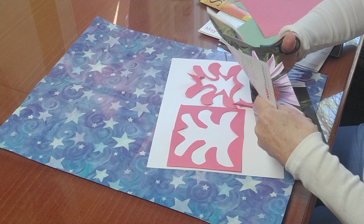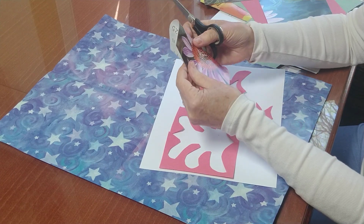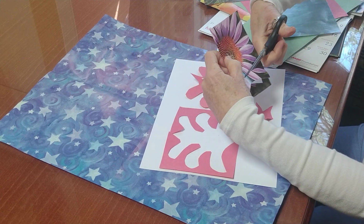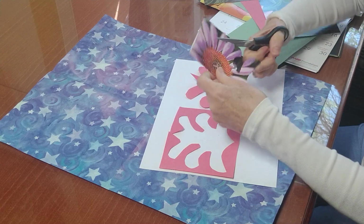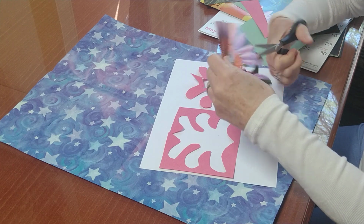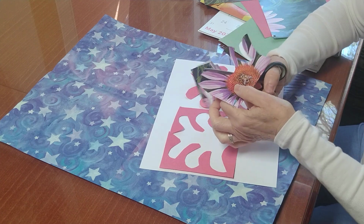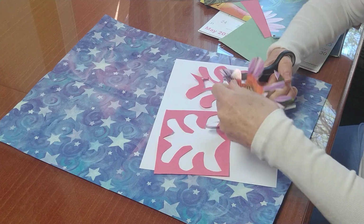Cut a rectangle, and then I'm going to fold it, and then I'm going to cut on the fold. So I'm going to cut, and I don't know how I'm cutting, but I'm just going back and forth and around, maybe go in and kind of come out. Notice there are two pieces of paper here, so I have to make sure I'm cutting through both pieces of paper and go around and down and around and get back to the fold.